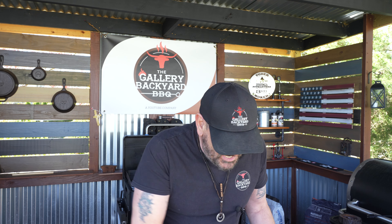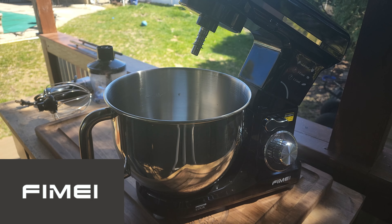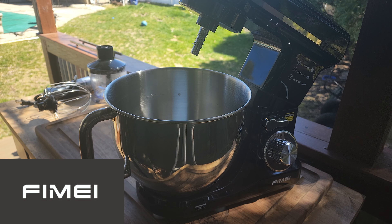If it works for me like it worked for them, it'll take these next level — through the roof. And if it doesn't work for me like it worked for them, I'll be giving them a phone call. We got some prep work to do — let me show you here on the board what we're working with. Let's get this prep work out of the way and then I'll meet you guys at the griddle.